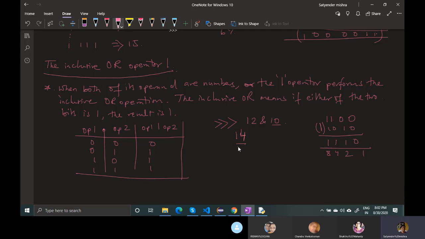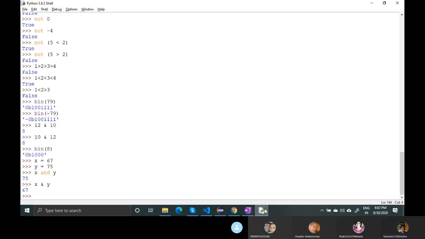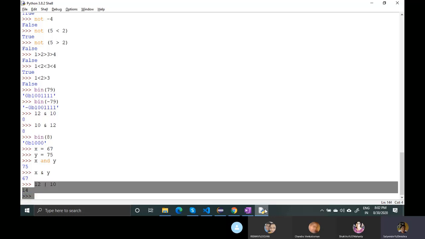Sorry, I have written here and this will be OR: 12 OR 10. So the result will be 14. Here in Python, 12 OR 10, the result is 14, right?